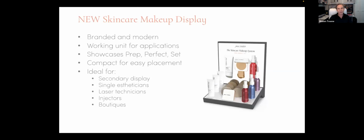But if you're a partner, one of the things I really love about this is it's not just a display, it's also a working unit. So you can actually work from it, and it keeps all the makeup nice and organized if you're doing applications. I've even seen some of our estheticians putting this in the treatment room so they can touch people up at the end of services. So it's really beautiful, and I think it's a great representation of our brand.